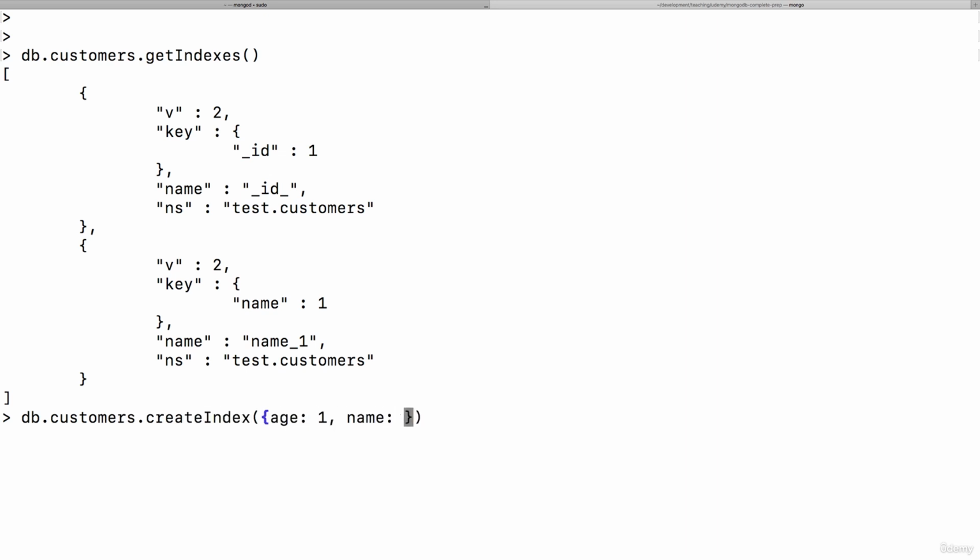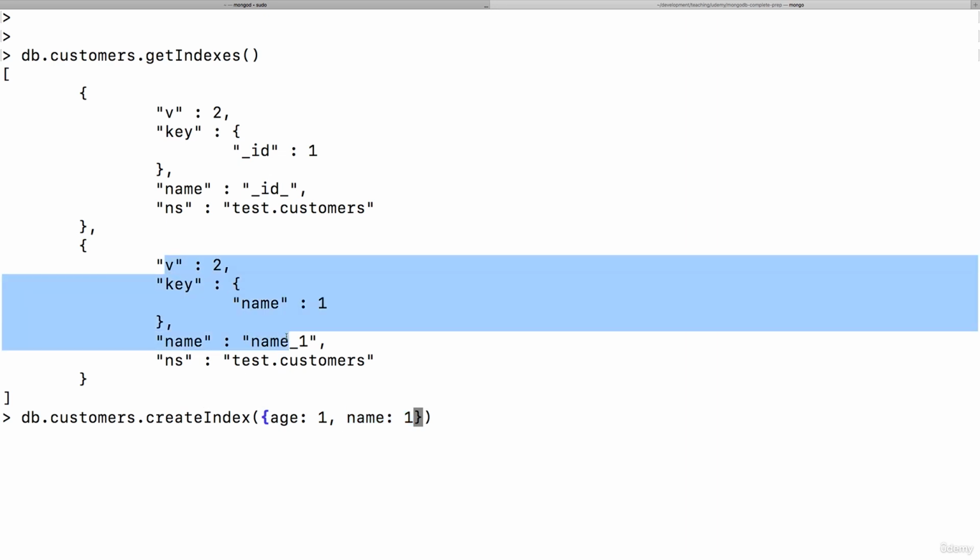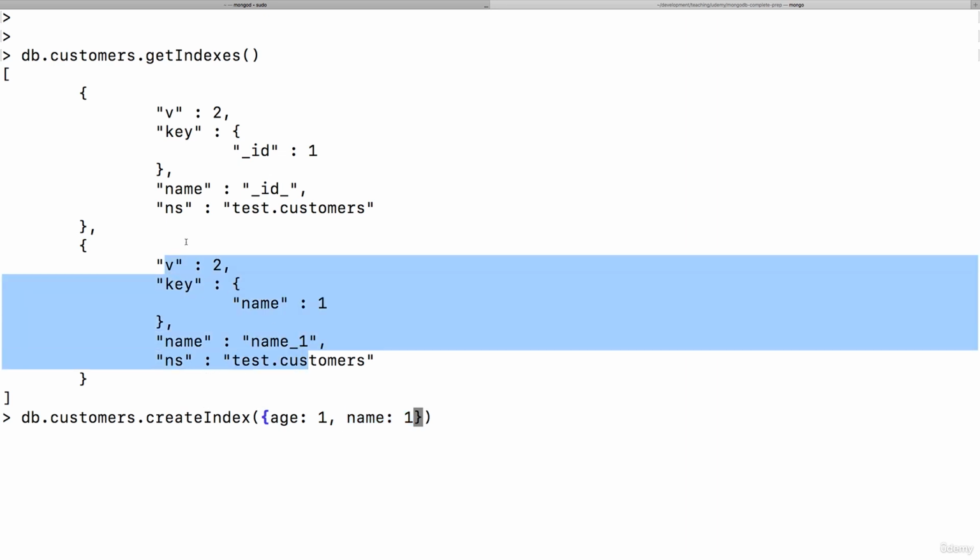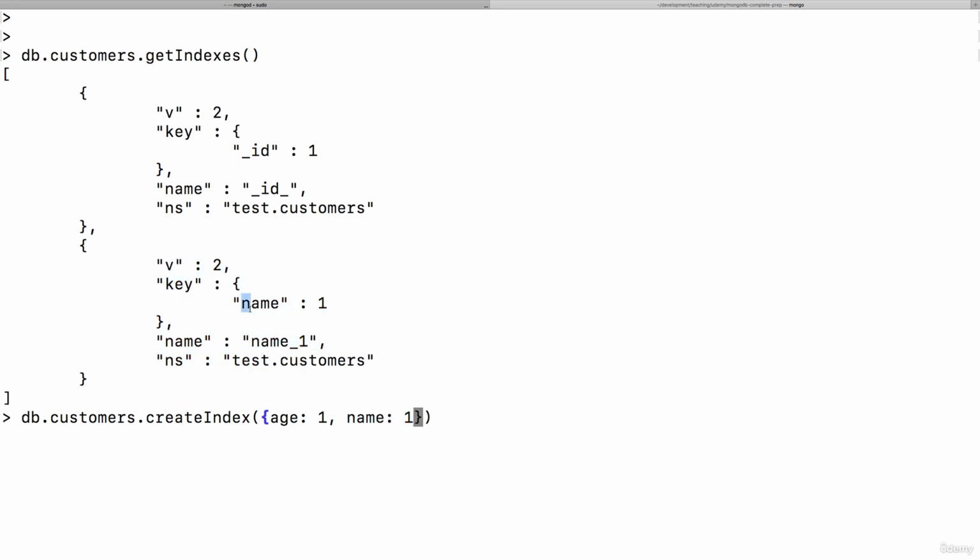ascending order and name. Please note that the order here is important for compound indexes. If I had put name first, this index wouldn't make much sense, because then I would have a single field index on name, even though name is the first field in a compound index. And as learned, a compound index can be used standalone from left to right. So each field can be used standalone from left to right.